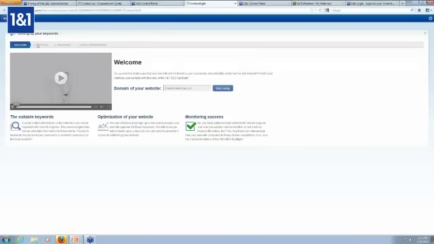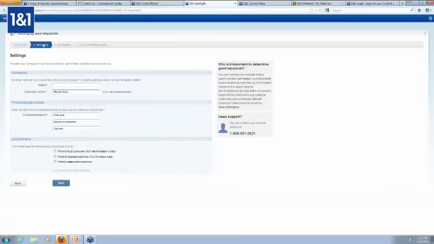As you can see, all of the steps to set up are up here. This is where I'm going to put in the name of my company, which is Chesterbrook Cycles. And as you can see, it's already said, okay, we know that your industry is a bicycle shop, so it's already done that for me. Then it's going to ask me what services I have, and it's going to suggest some, but I'm going to change some just to make it more applicable for me.